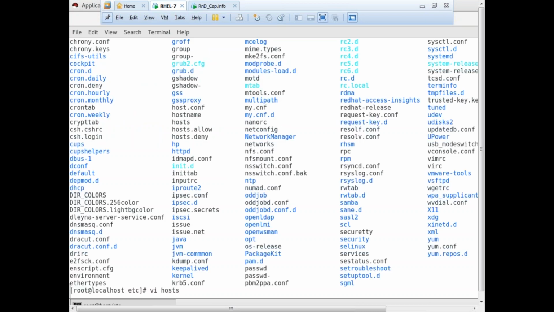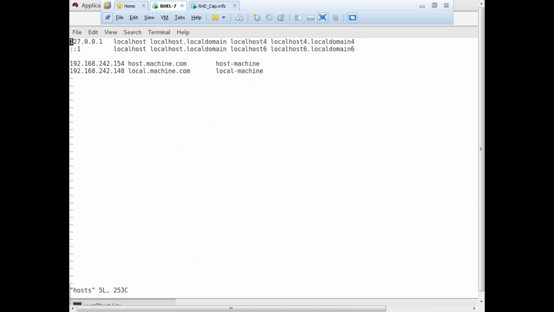What is the purpose of this file? This is your system related host file. In this file we mention our client fully qualified domain names and the IP addresses, and then the alias name.